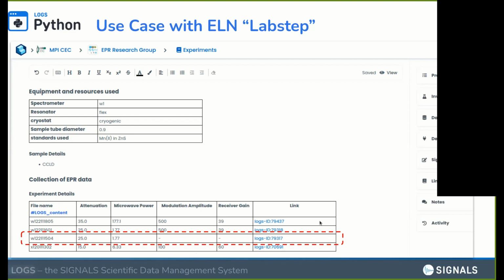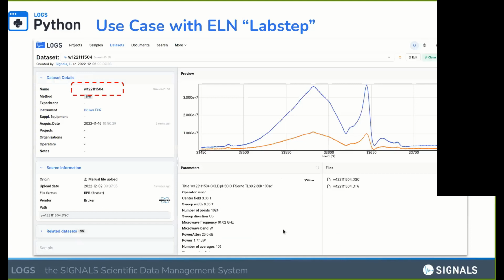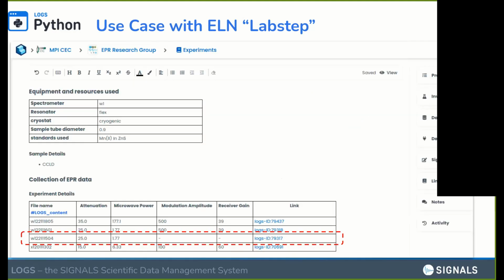So the users just create a table within their ELN. They mark this table for the script by putting this hashtag here. And then they just fill in the experiments they want to be reported and the columns they want, so the properties they want to be reported. And this table is left empty by the customer, and a script in the back will fill out all this information. This system is actually in production and used by this customer. And we also put an additional column here where you can have the logs link put there automatically, so you can use this link to jump back to the full detail and see all the information here.